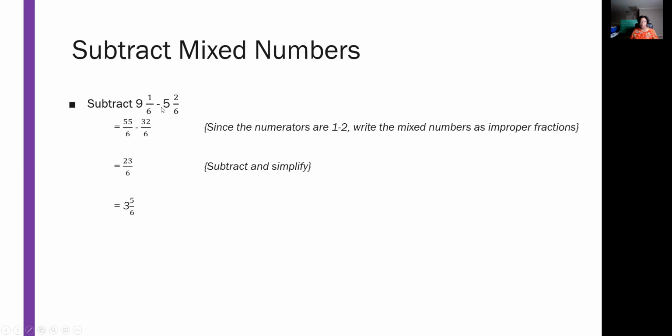You do the same thing for the next mixed number. You have 6 and 2/5: 6 times 5 is 30, and 30 plus the numerator 2 is 32. So now you can subtract 55/6 minus 32/6, which is 23/6. Now the numerator is larger than the denominator, so we want to simplify that. You simplify it by dividing the denominator into the numerator because it's bigger. So 6 goes into 23 three times, and you get 3 and 5/6. Okay, 3 and 5/6.